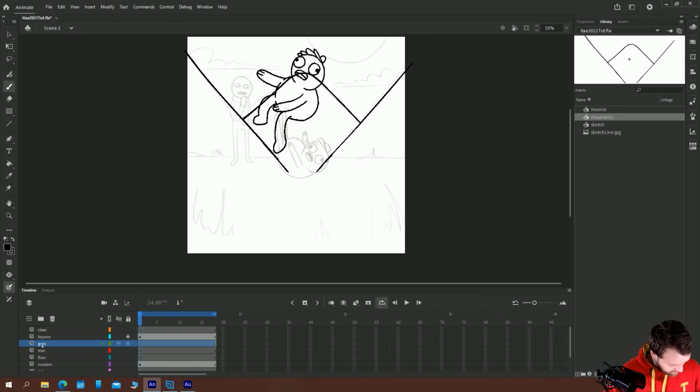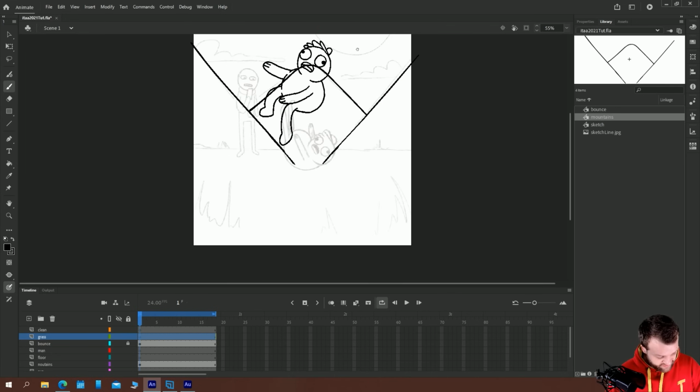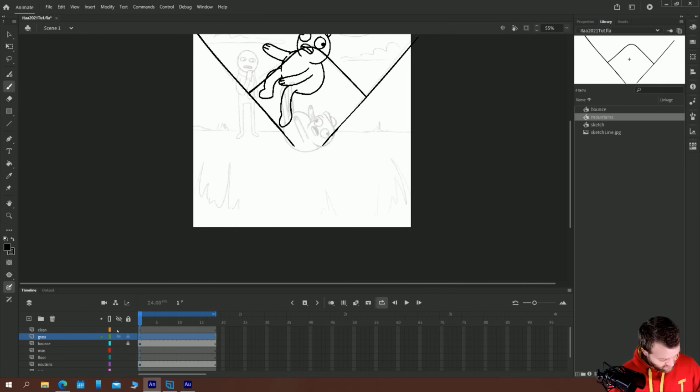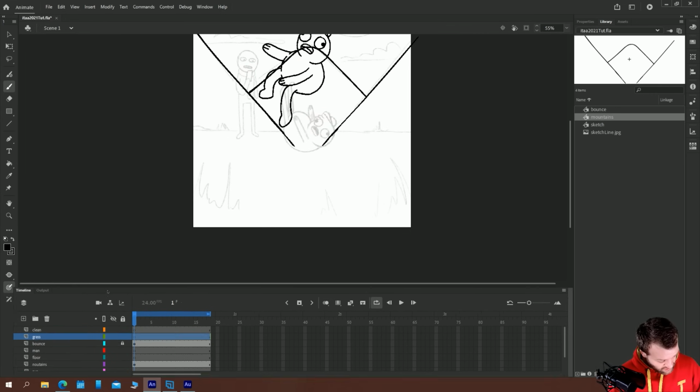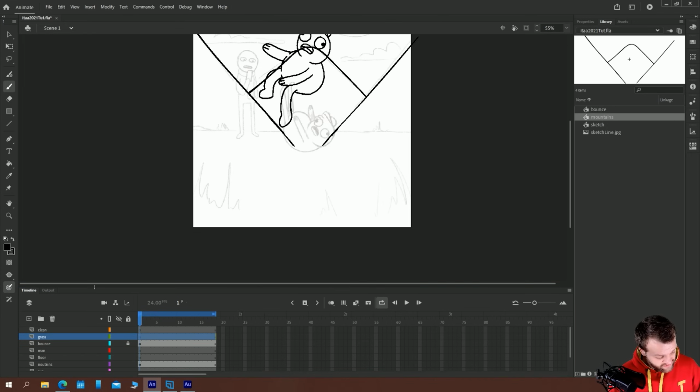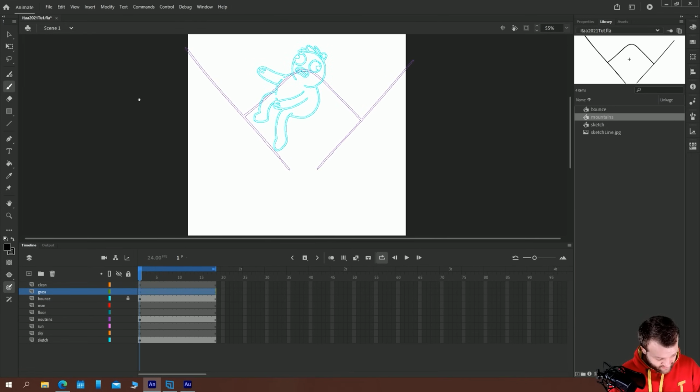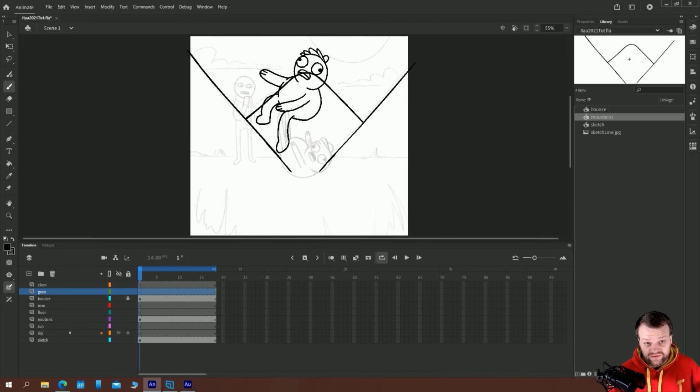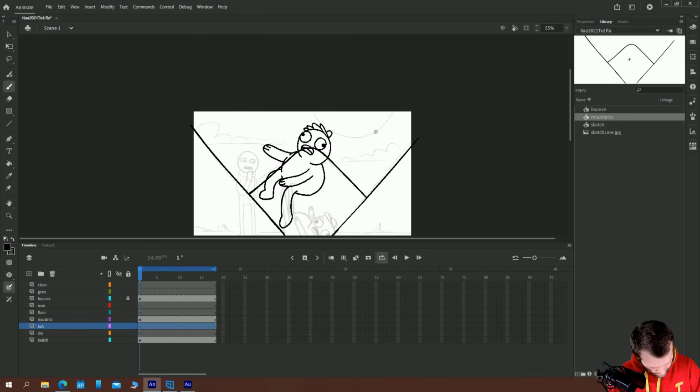And another layer in front of that for the grass, which we'll pop on top of the bounce layer, which is our bouncing man, because we want some tufts of grass. So in time-lapse mode, I'm just going to go through, draw these elements that I need on their own layers and turn them into symbols, and then we'll leave it there.